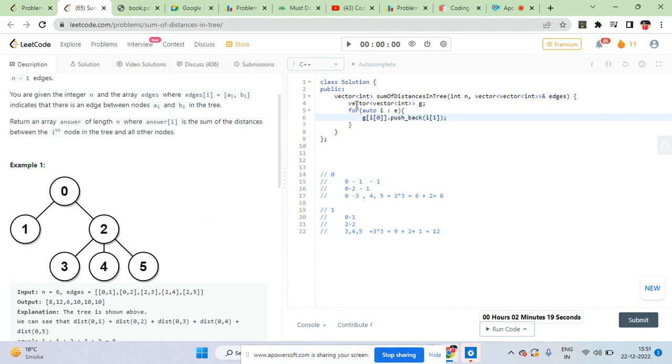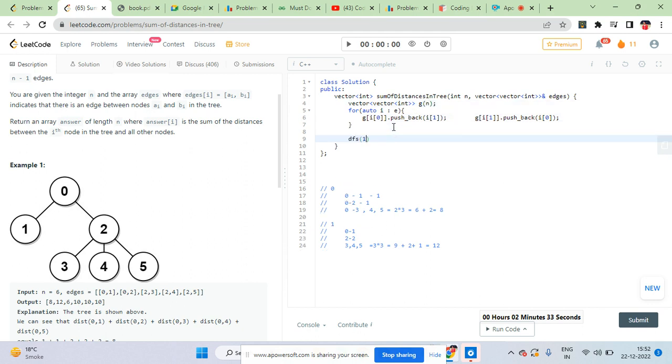And similarly, g of edge 1 dot push back edge 0. So this is me creating the graph, and the size of the graph would be n. After that you will do a dfs function, or let's say a d1 function, because you can give any name to the function. I'll pass 0 to this, and d1 of 0 will tell me the answer for 0.